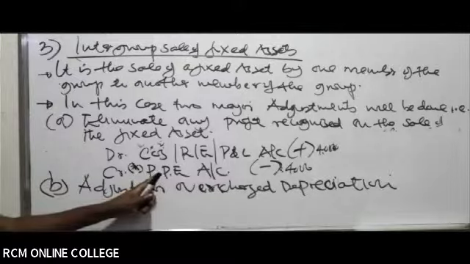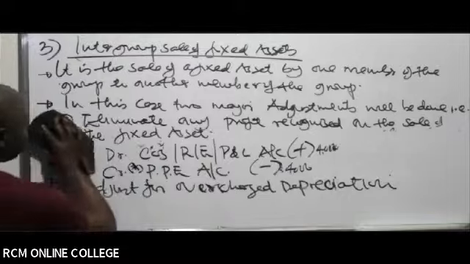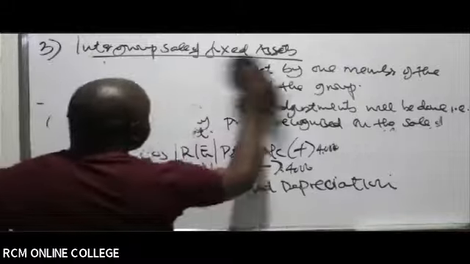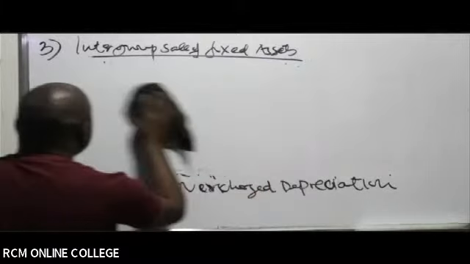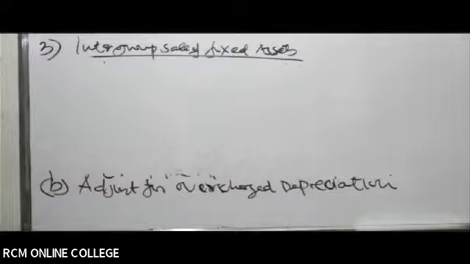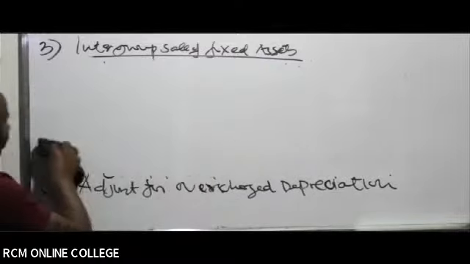We increase the amount of the property, plant, and equipment, and we credit the cost of sales. That's what in this case you'll likely end up having to do. So you can write it down, I hope you are through writing here. That's when you'll be able to correct the depreciation on the overcharge. You'll calculate the depreciation on that 4,000, then you correct it like this. You adjust for overcharged depreciation.